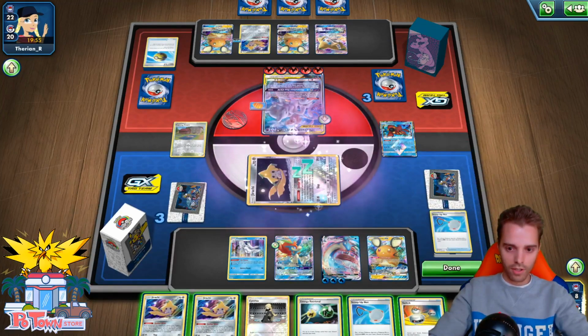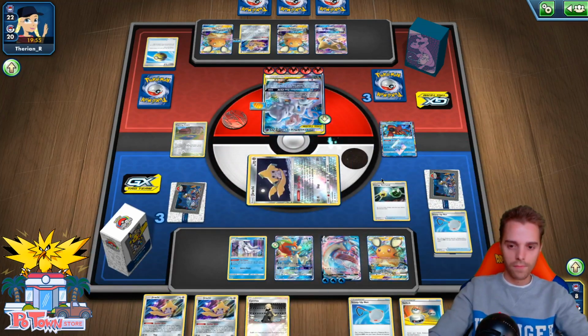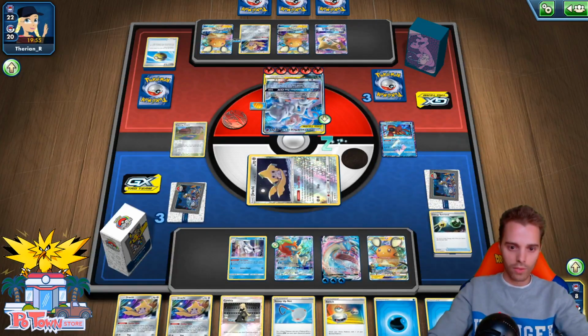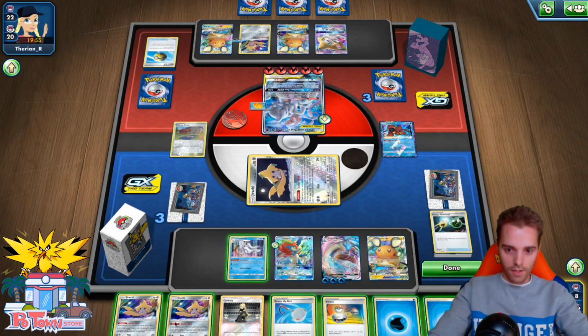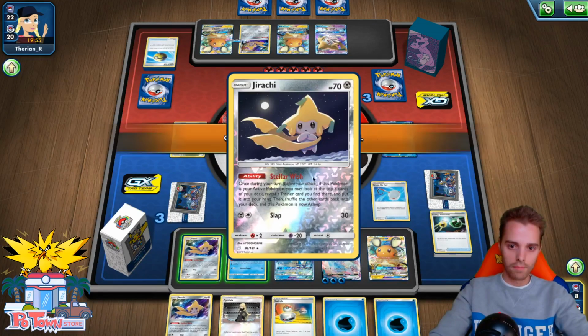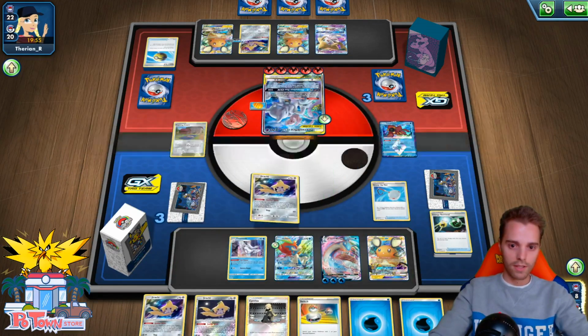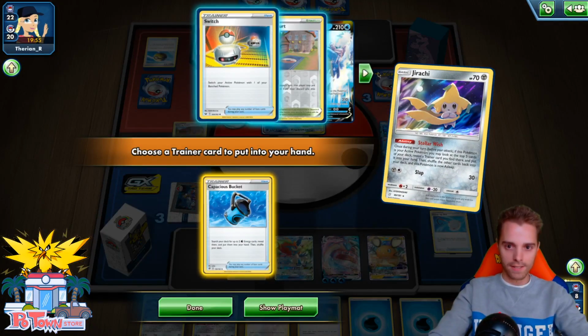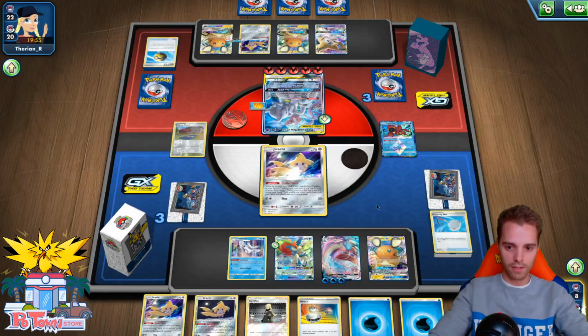Energy Retrieval, we're gonna wait with attaching those energies. We get 2 of them back though. That's a lot of damage already with Lapras. Okay, what else? We can Scoop Up Net again, so that is totally busted. Let's grab this Stellar Wishing dude. Stellar Wishing forever, right? Stellar Wish! The bucket is here! Ladies and gentlemen, the bucket is here.